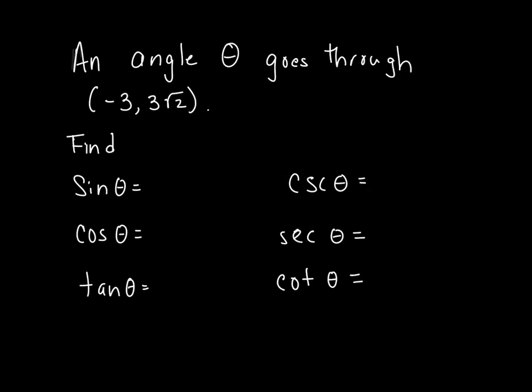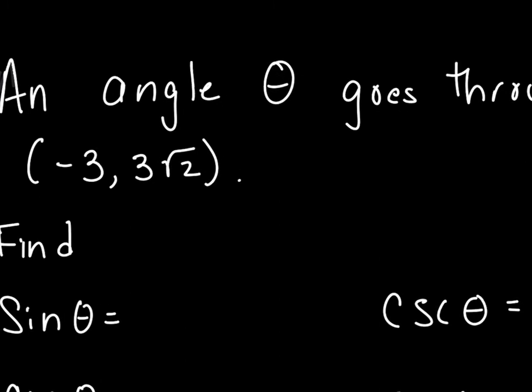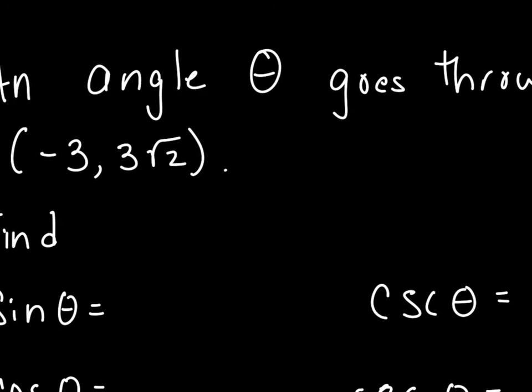All right, so the information that we're given here is that we want to find all of the trig values associated with the angle theta, knowing that the angle goes through the point 3, -4. So the first thing we're going to do is I'm going to give myself a little bit more room here. I'm going to go ahead and draw this angle out.